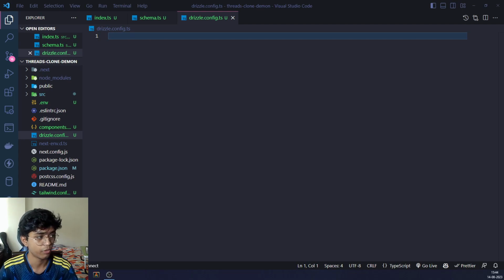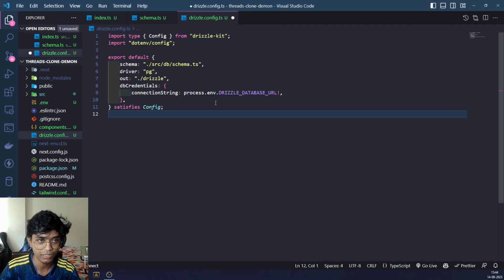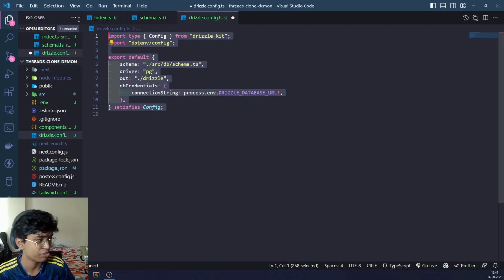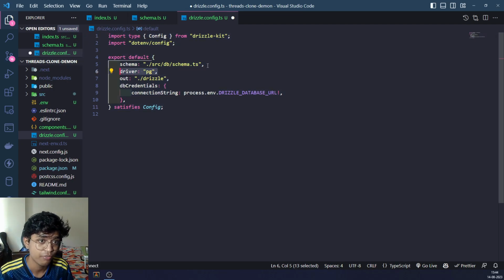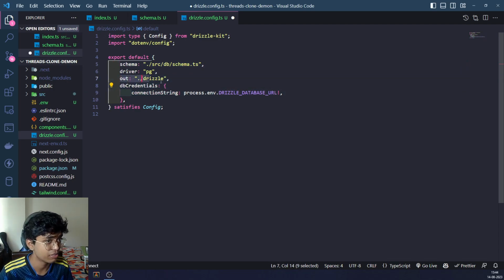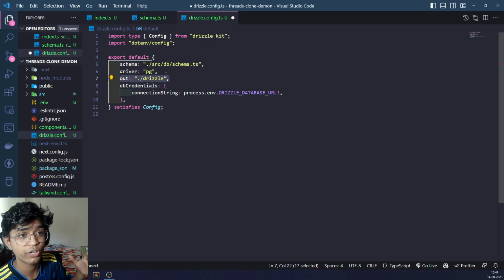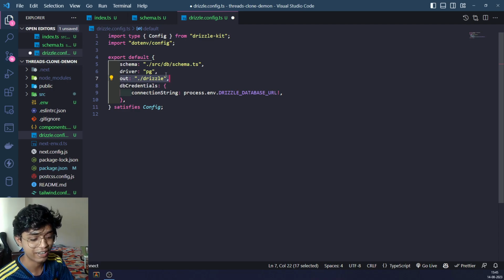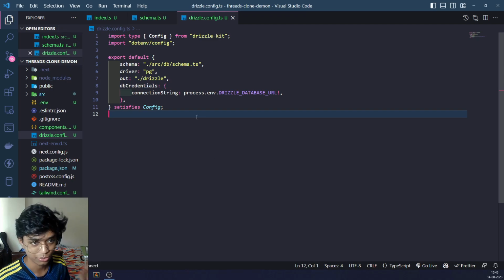And I'm going to get this out and paste it here. I'll explain what this is. This is a default configuration for my Drizzle usage in this application. So Drizzle knows what my driver is, where my schema is coming from, what the connection string is, and where to put the migration files. Now these migration files are SQL files that Drizzle is going to use to interact with our Postgres database that is running on serverless. Great, right? So I'm going to save that right here.